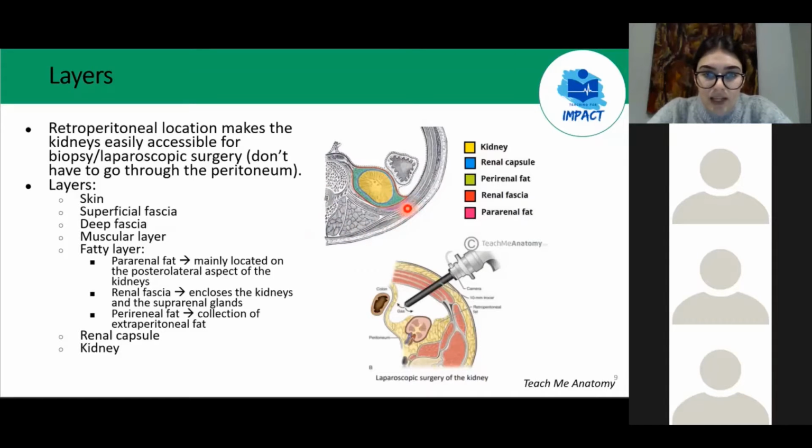So we first have in pink over here the pararenal fat, which sits on the posterior aspect of the kidney. Then we have this red renal fascia, which encapsulates the entire kidney and the adrenal organs. Finally, we have this nice green perirenal fat, which is a nice cushioning for the kidneys. In blue, we have our renal capsule, which just encloses the kidney really tightly. And then finally, we get into the actual kidney. So it's a nice area to access for biopsy or for laparoscopic exploration, because there aren't too many layers to get through. There are ribs, of course, but you can go between them. It makes it a much easier abdominal organ to access compared to some of the other ones.